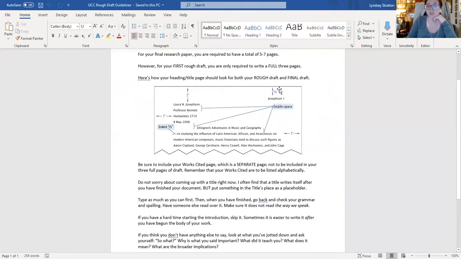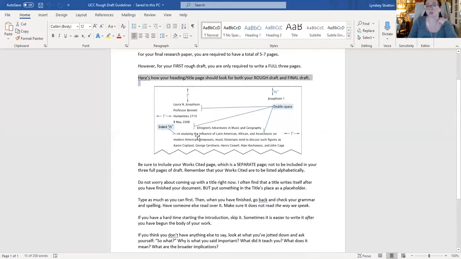You need your header, which is your last name and the page number. If you're working with Microsoft Word, you're going to go to insert. Actually, it's the same for Microsoft Word and Google Docs. Insert page number, you find the one with the page number in the top right-hand corner. Then you'll click that, and then you'll put your cursor in front of the number, and type in your last name and hit space 1 time. Bada bing, bada boom, you're done. You got your header.